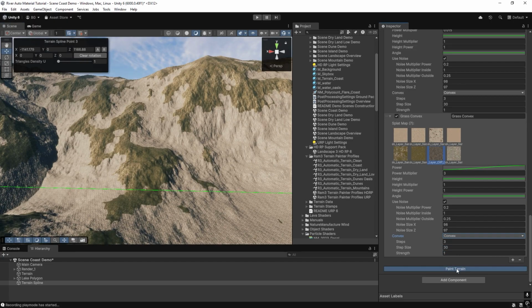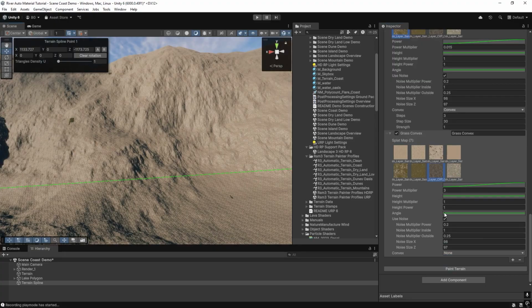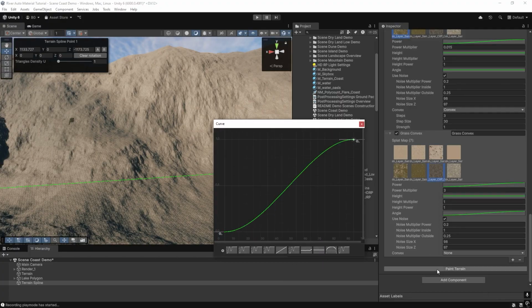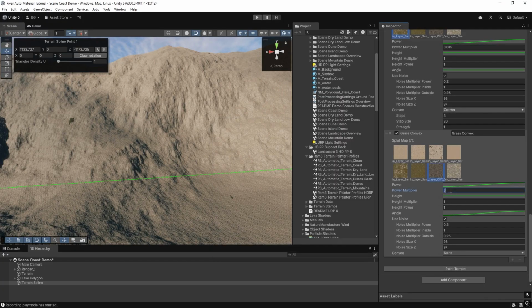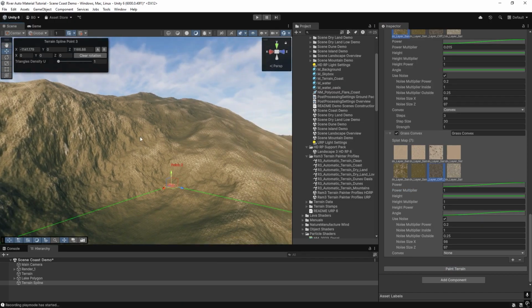So let's turn off this convex and concave painting and use angle. So we will paint cliffs by slope. At the 0 angle, we will paint it with 0 value. At 90 degrees, we will paint it with a value equal to 1. Okay, it starts to appear.